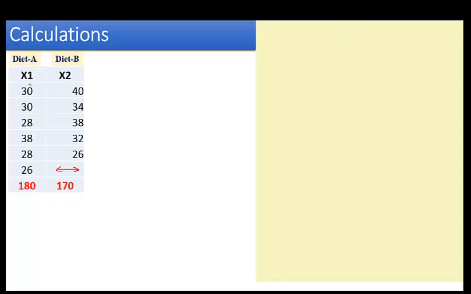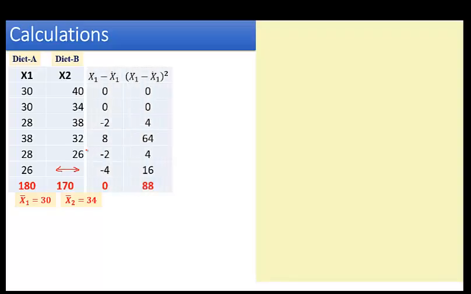6 observations are in the first sample, 5 observations are in the second sample. We can calculate their means by dividing their sums by the number of observations in that group, and by using these arithmetic means we can calculate their deviations and the square deviations. Since we need the sum of square deviations, this number 88, we need it for calculating the variance.